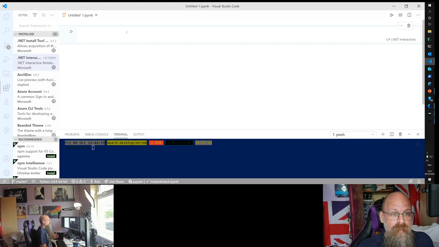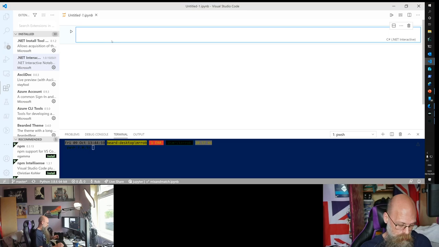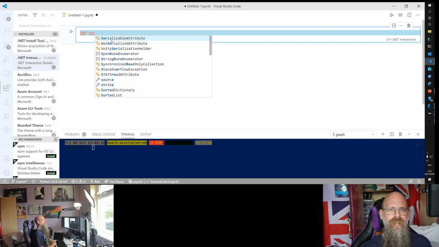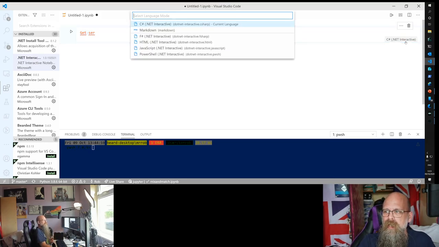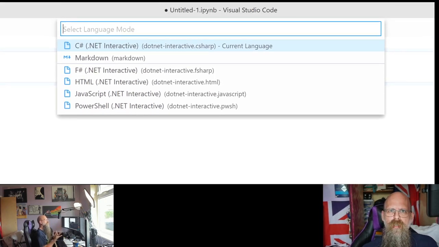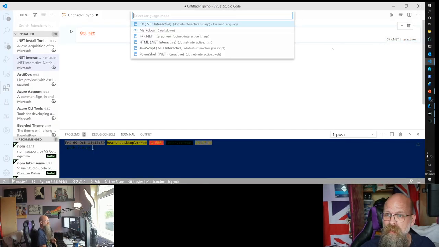And what we've got is some code. So this will just be Get-. Oh, hang on a minute, that doesn't look like PowerShell. No, this time we've got it hidden over here. It says we're in C# .NET Interactive. So if I click on that button, let's change it to PowerShell. But before we do, just look, you've got other languages that you can use within this format. So we could use C#, F#, HTML, JavaScript. It's a PowerShell conference, let's use PowerShell. And also, I can't write any of those other languages, so let's use PowerShell.